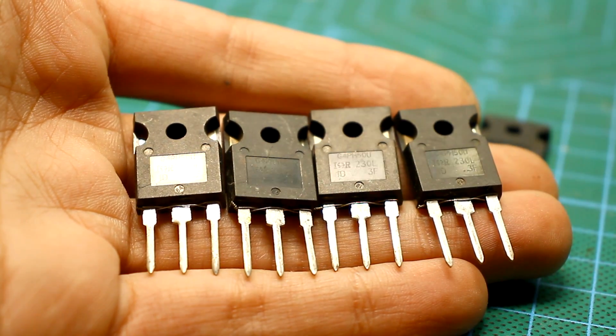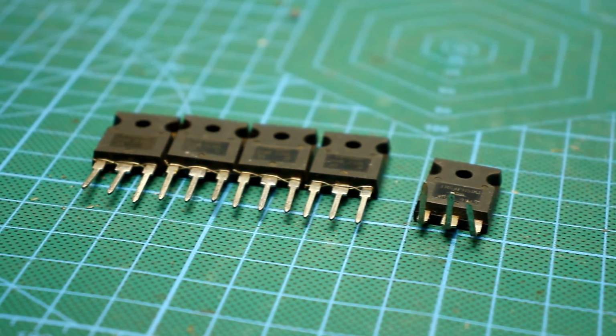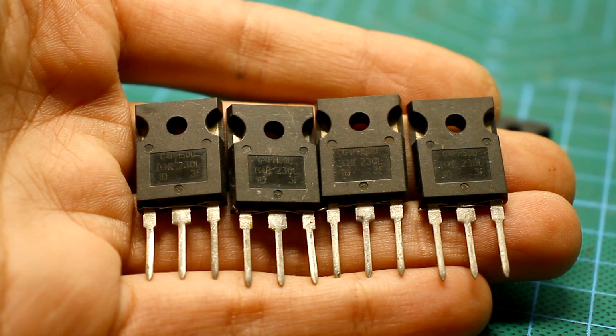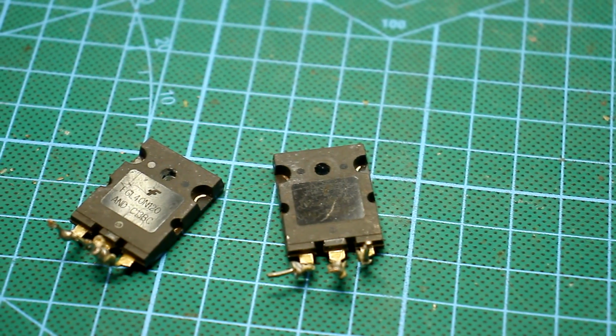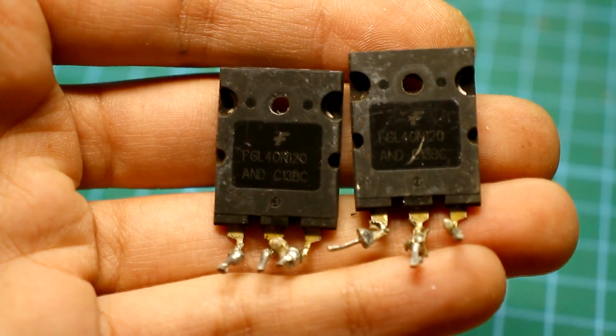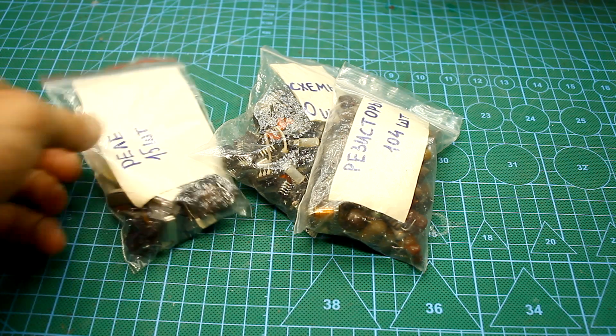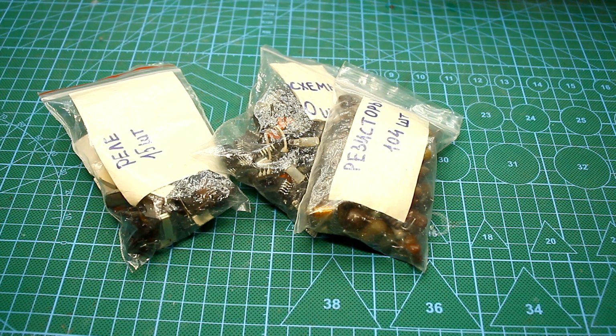IRG4PH50U is a high-voltage IGBT for 1200 volts, 24 amps current, and such a monster is also enough for a welding inverter. There are such 40 amps IGBTs also at 1.2 kV. In general, it's difficult to lose everything. In addition to these components, the parcel contains three packages.